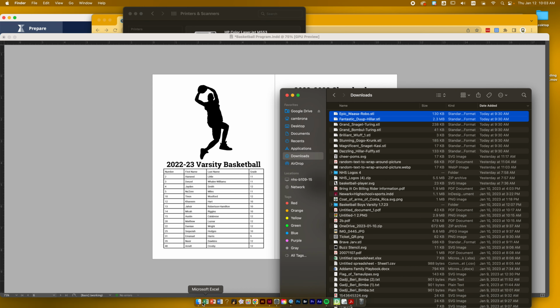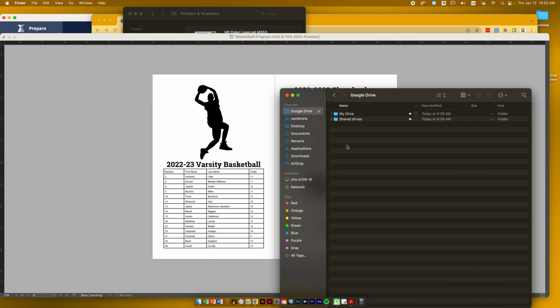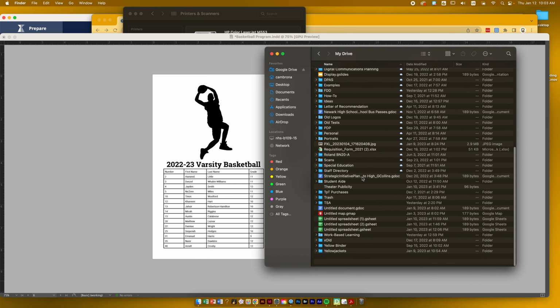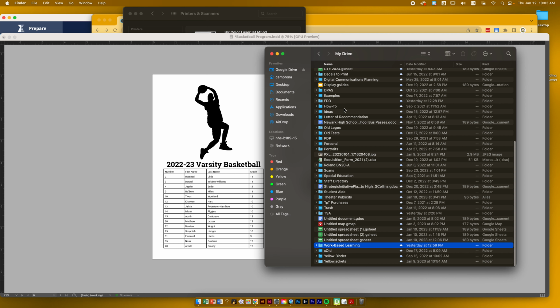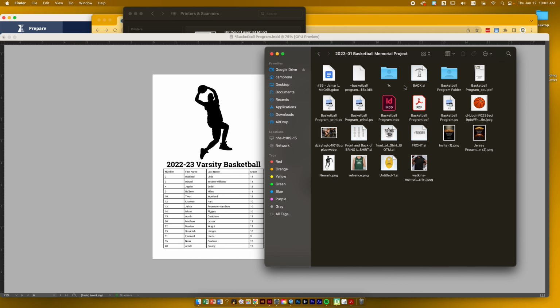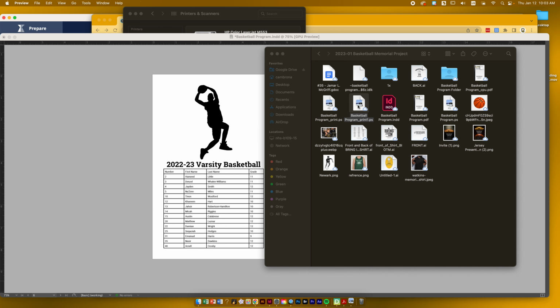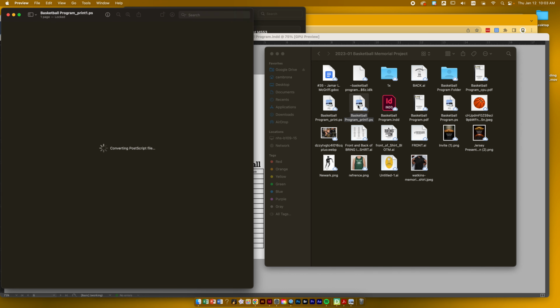So when we go into our Finder, and we go to our project here, if I go into my project for my program, I now have a PostScript file here called basketball program print 1, right? And if I open that in Preview, it will convert my PostScript file into something we can look at on the computer.